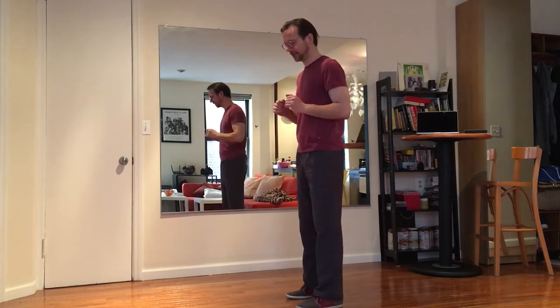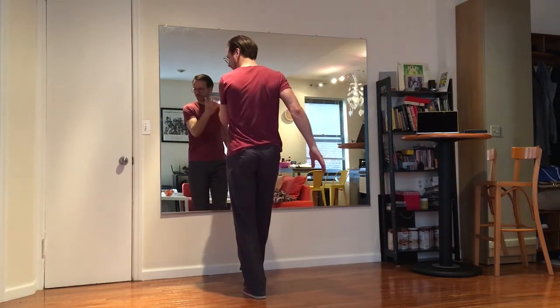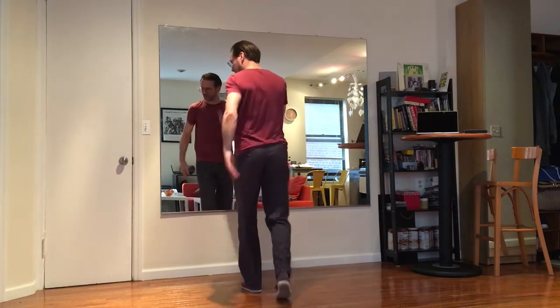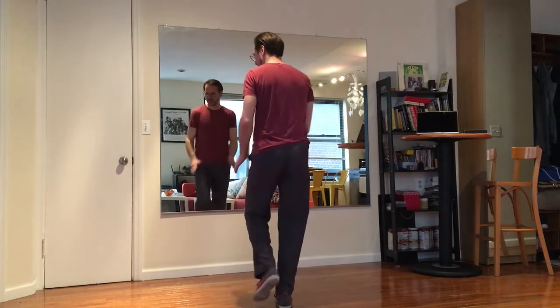1, 2, 1, 2, 1, 2. We are switching this position, regardless of what the feet are doing. It works nicely together, so it always goes in opposition. When my right foot is forward, my left hand is forward. 1, 2, 1, 2. Switch and switch and switch and switch.